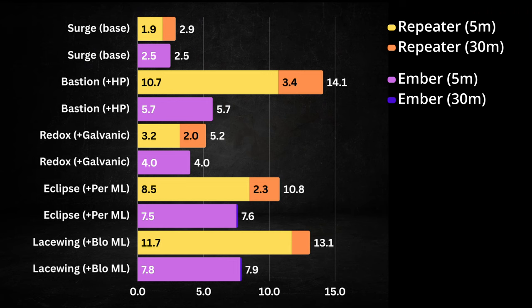Alright, so here's the chart with the results, and right off the bat you can see that it doesn't look very good for Repeater. At 30 meters range, Repeater is worse against every target. Keep in mind that both of these weapons had the legendary range implant, so both of their max ranges were actually 45 meters. So even at 30 meters, Repeater was already doing worse than Ember in every scenario.